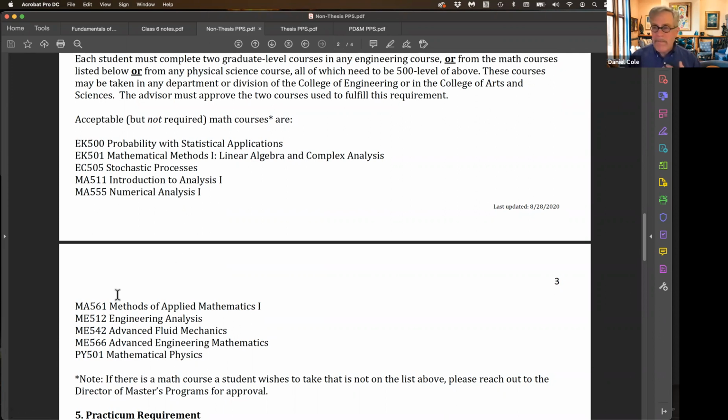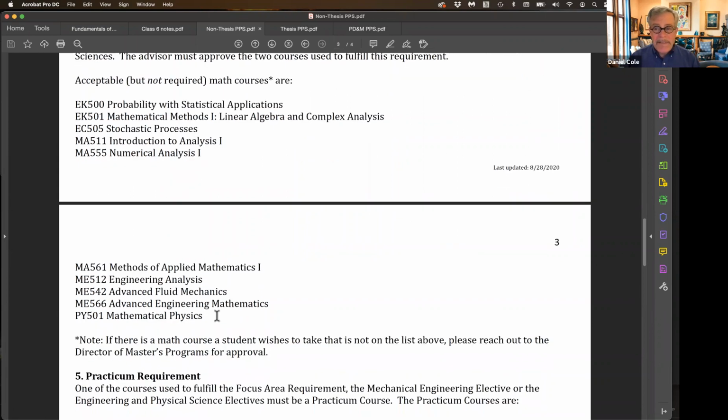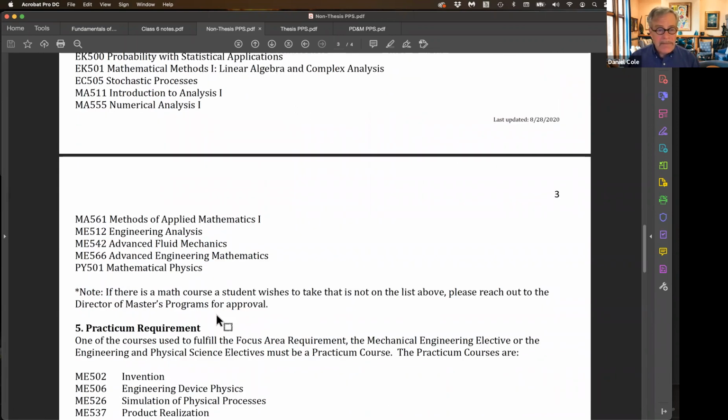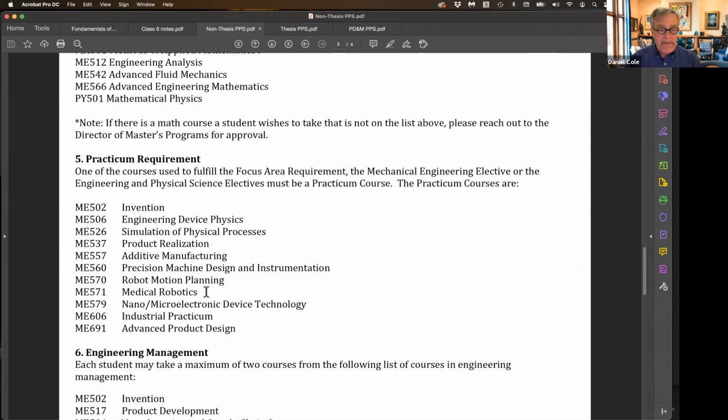Okay, so I do simulation of physical processes. I teach a course in that. And so some of my advisees, I say numerical analysis isn't a bad one, because you need to know the approximations that go into writing a computer program. So I often say that, but there's also probability, stochastic, which is time-varying probability, just basic mathematical physics, you know, and then the practicum is one of these courses. I didn't count them up, but it looks like 10 or 12 or something.